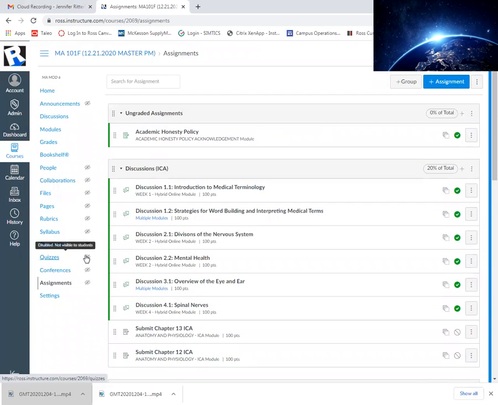So I would like to just kind of reiterate that this area is not to be manipulated in any way. It is basically just an area for you to see groupings of these assignments, discussions, and tests, and for easy access. If you have any questions, please reach out to your campus supervisor or myself for support. We're more than happy to answer any question you might have or provide any other information that you might need in preparation for this course.